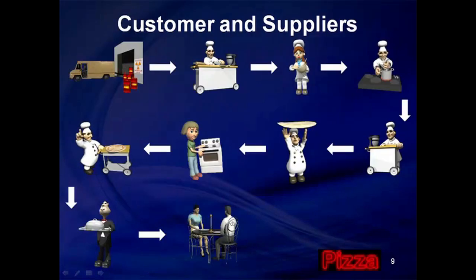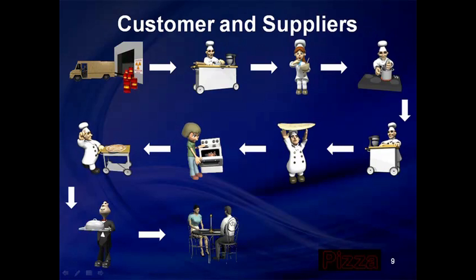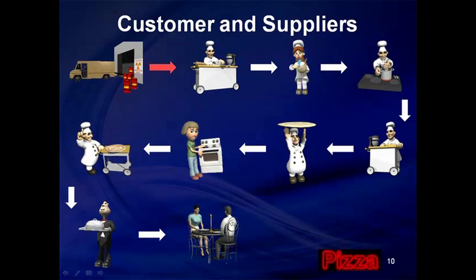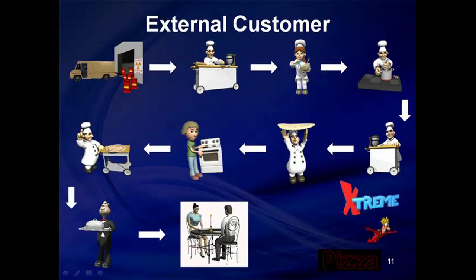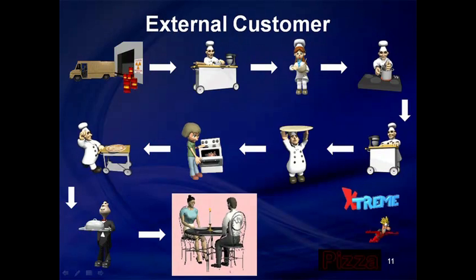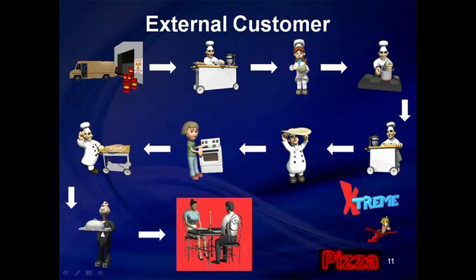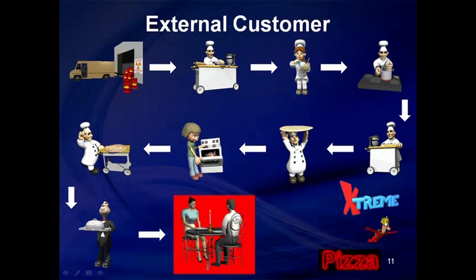It is important to understand there are two different types of customers and suppliers in business, and I will explain the differences using this hypothetical flow for a pizza restaurant. The flow is pretty basic. We receive supplies and then go through several steps of actually making the product, just like in manufacturing. And then the product is delivered to the customer and the product is consumed. In this example, the couple eating the pizza would be considered the consumer of the finished product, also known as the external customer.